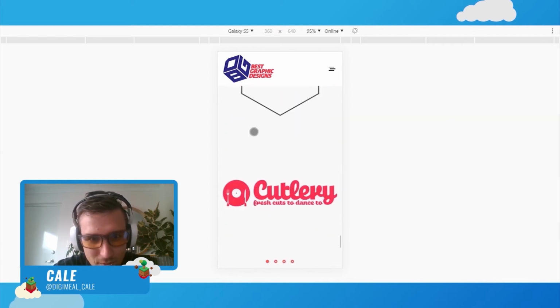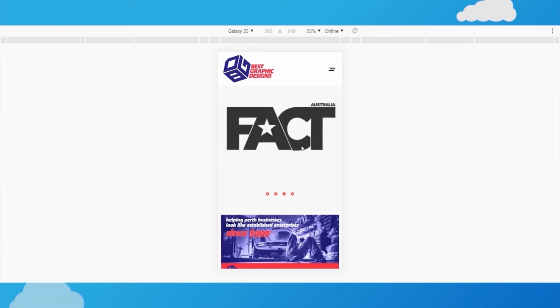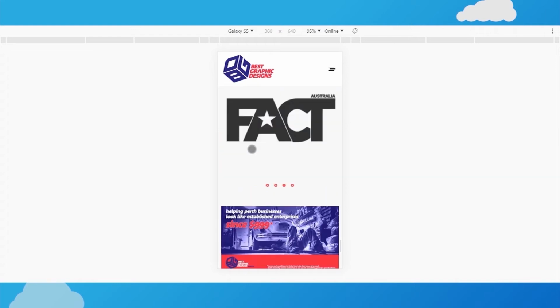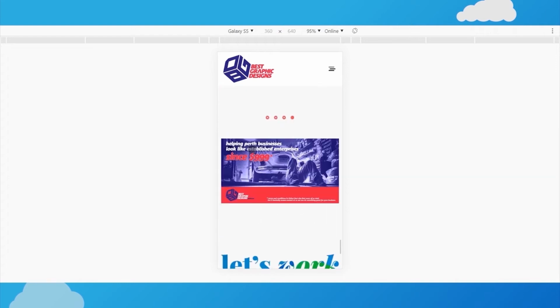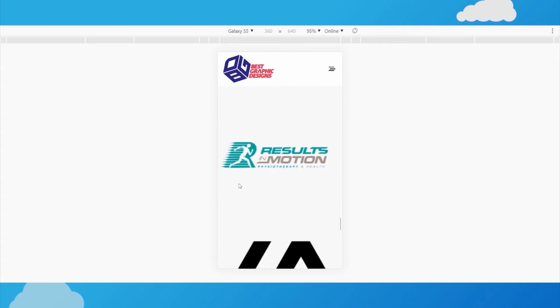And how would you fix something like this, or what would be the workaround solution? I probably wouldn't have 6 billion logos on my homepage. That would be my first solution. But for a real solution, I'd probably just keep it to 1 or 2 on a mobile per slide. That way, people who want to look at it can swipe right, swipe left to see the logos, and people who don't want to see it can just continue on. Alright, that's good, yeah. Oof, there's a lot to go through.